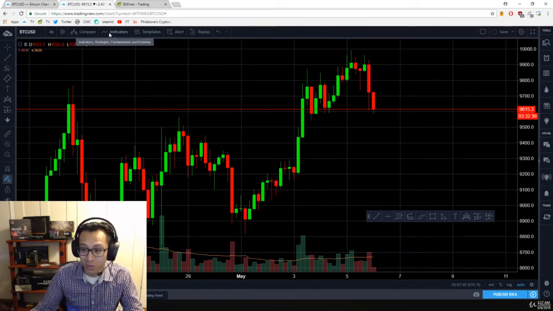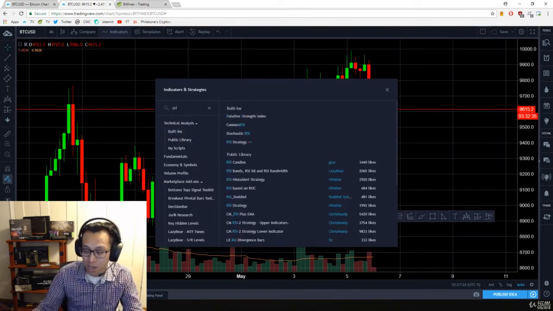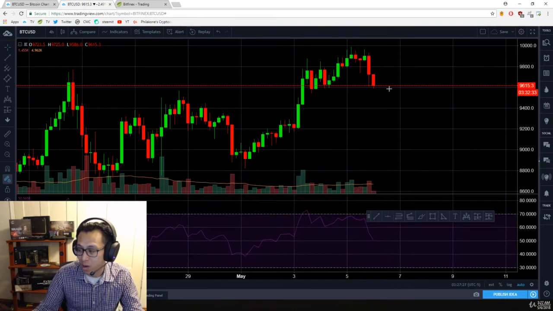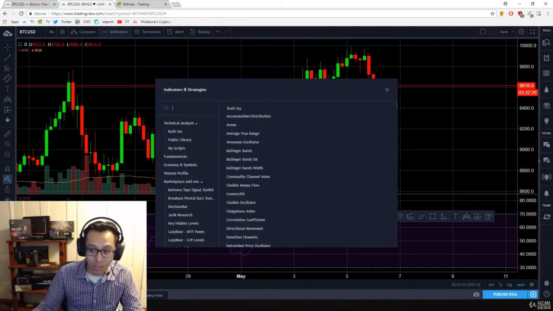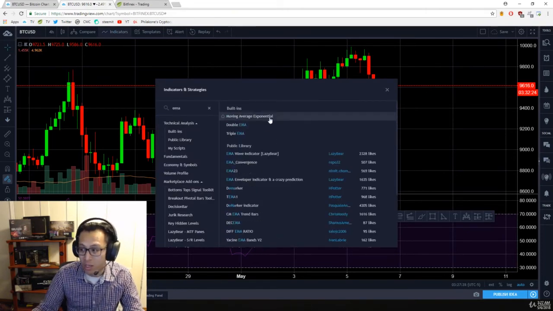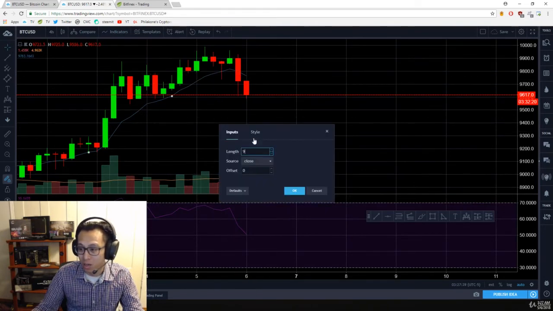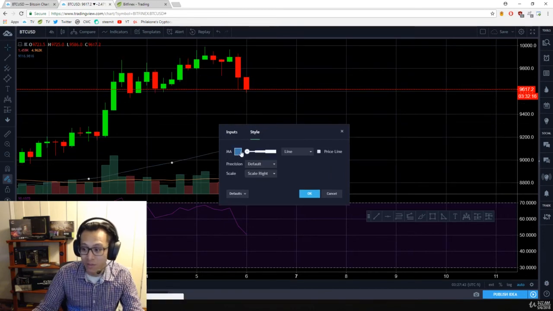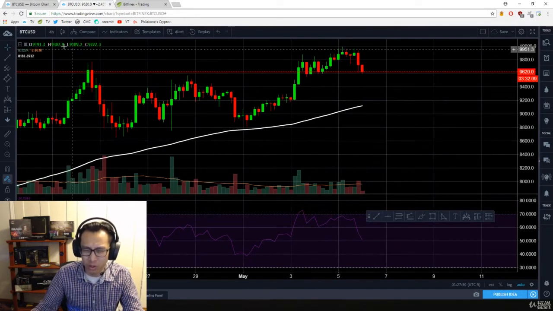And once again, if you go to indicators, you can go to something like RSI, you can type in whatever you like in there. It'll show up there. You can customize it to whatever you like as well, right? Go to indicators, type in EMA, you get your moving average. You can double click on the moving average right here and change it to whatever one you want. For example, a 100 moving average. You can change it to a white thick line, just like that, okay? So this is probably going to give you guys a very good overview of it.